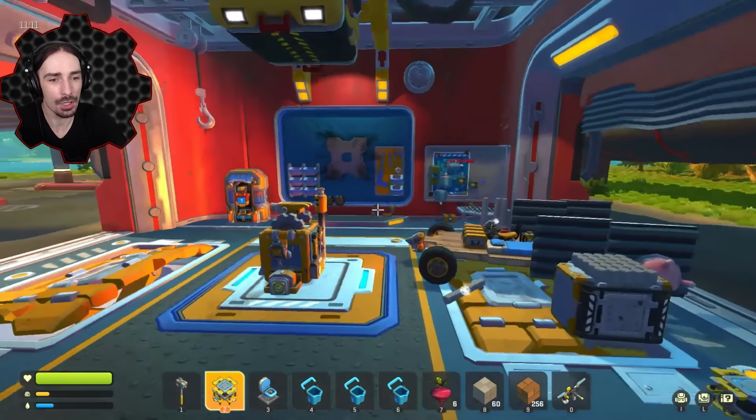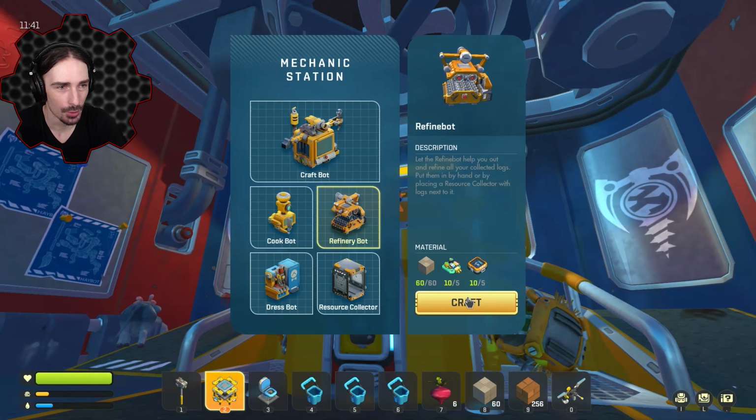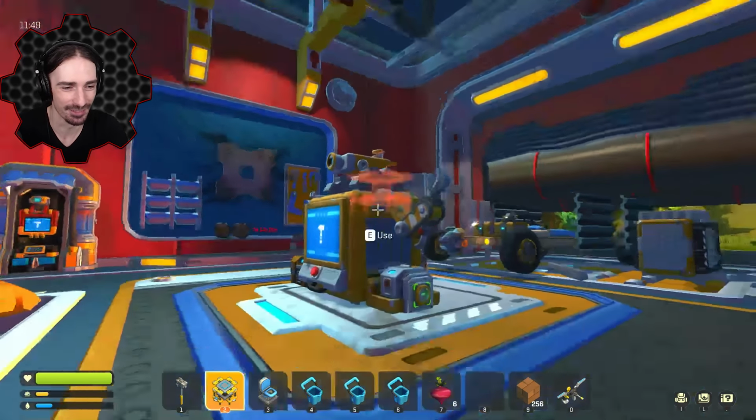This is going to be so good. Oh, look at all this fuel I got now. That's excellent, I forgot I did that. We need five of these. All right, ready? Here we go. Refinery bot. Oh wait, what happened to my steel? Oh, it took it to make the refinery bot. I thought that was before I clicked the button.